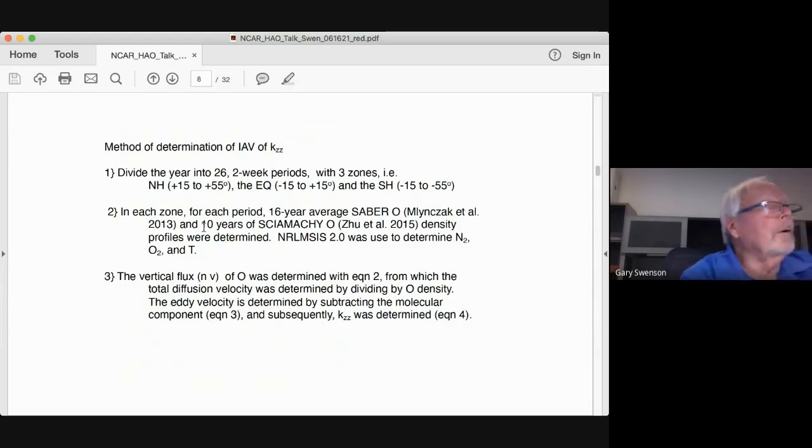So as we look at those chemical coefficients, we need O, of course, so we're getting that from these respective satellites. And then for the N2 and O2, the background atmosphere, and the temperature, we're using the NRL MSIS, the most recent one that just published this last year, version 2.0, which contains the N2, O2, and T data that we've used in this analysis, for the appropriate time of year and the appropriate latitudes for the respective analysis. So if you take those 2 items and understanding the zones, we'll go to the next chart and I'll talk about number 3 there.